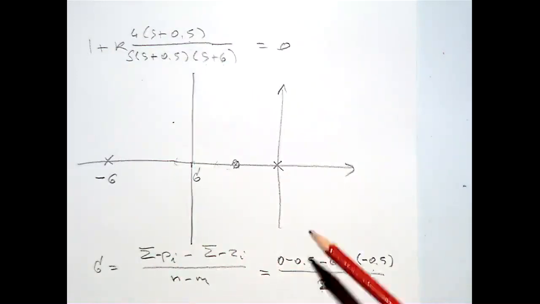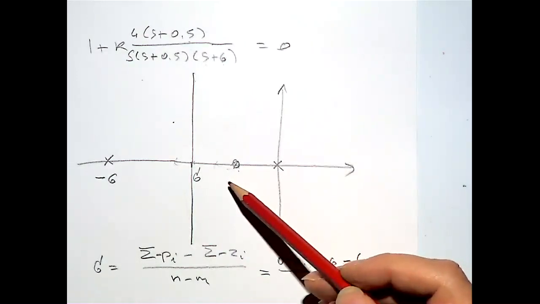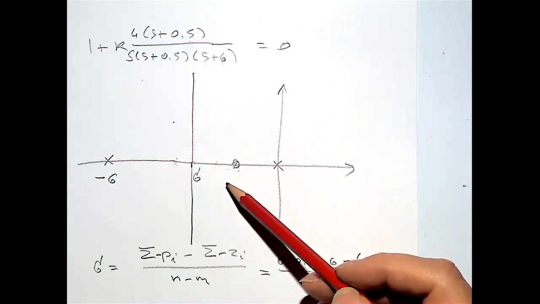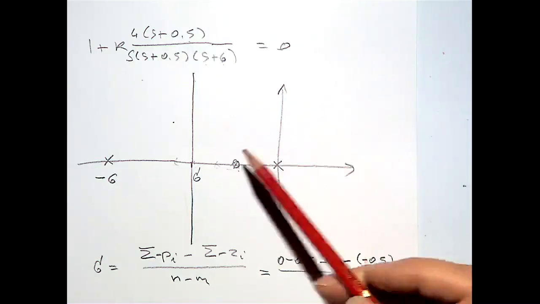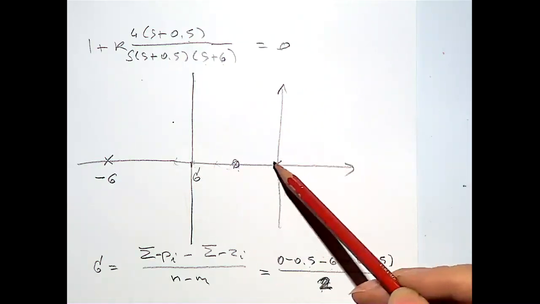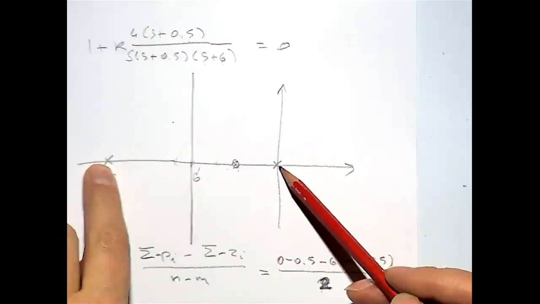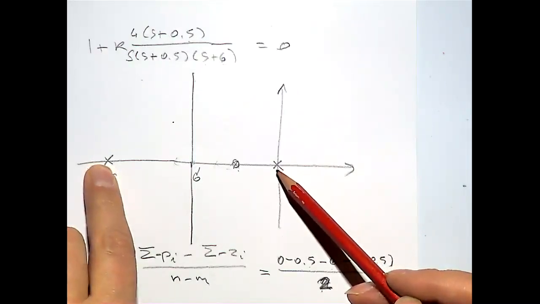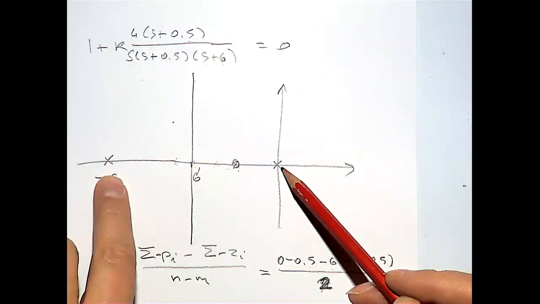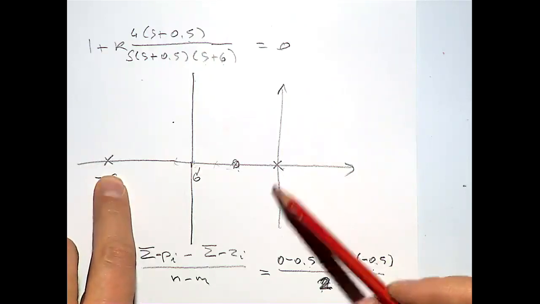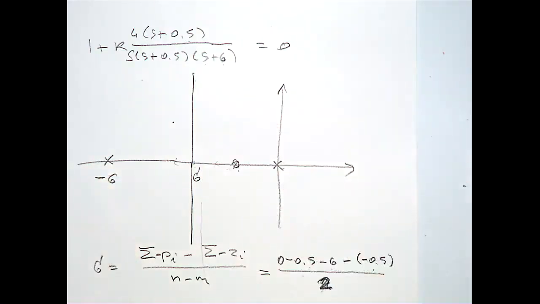In this case, it's interesting because we have this pole zero cancellation. You can also almost ignore this thing here. So what would be the breakaway point? This would be exactly like what we did in the lectures. One of the first root loci we did was one pole at 0 and one at negative point. The asymptote is the middle, right? And that's the root locus. So that's the root locus, and here it's plotted.